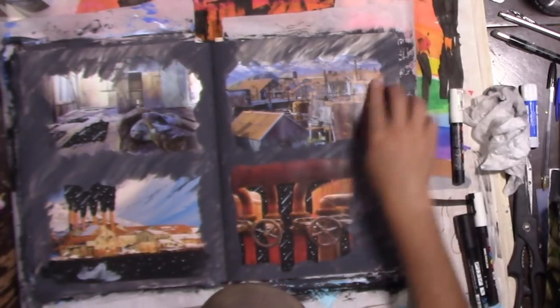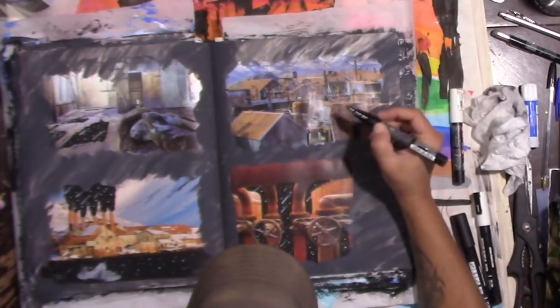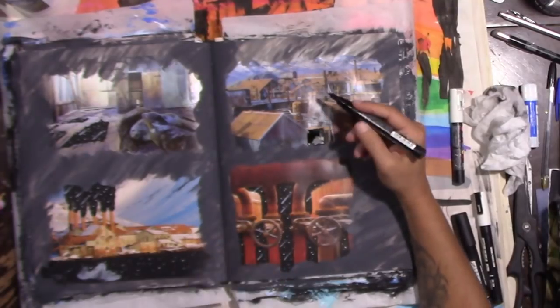Undecided about the mountains in the background. I really liked them, and I like the way that the gray comes off the mountains just so. So I didn't know if I should leave that there, how much of that should I black out. I don't know.